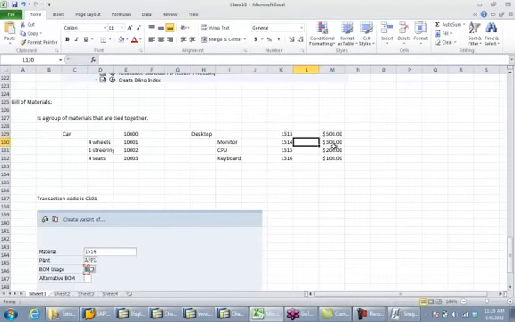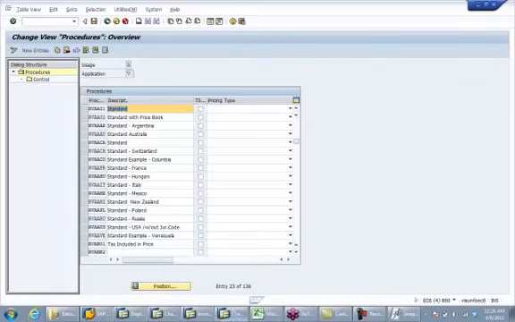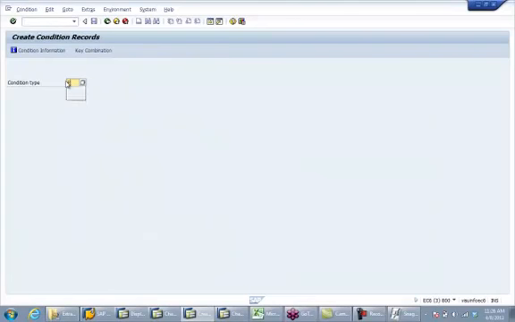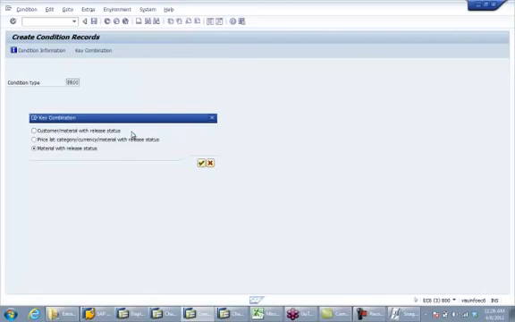Before we do that, let's also maintain these prices. The way you maintain the prices is you go to VK11. Okay, PR00 is the condition type for list price, so I'll just maintain directly for the material.